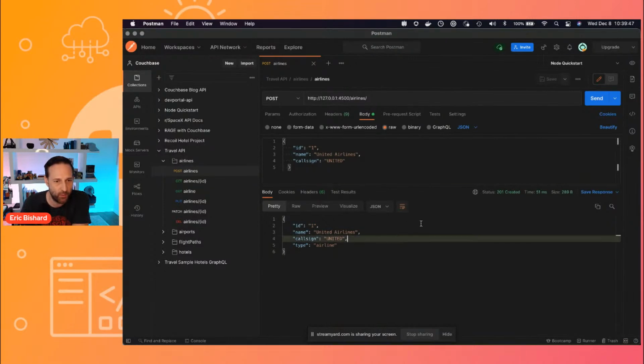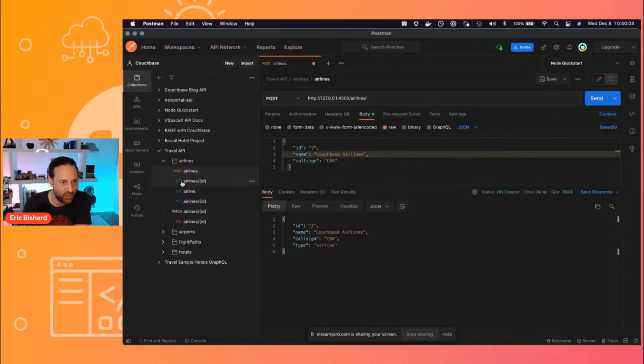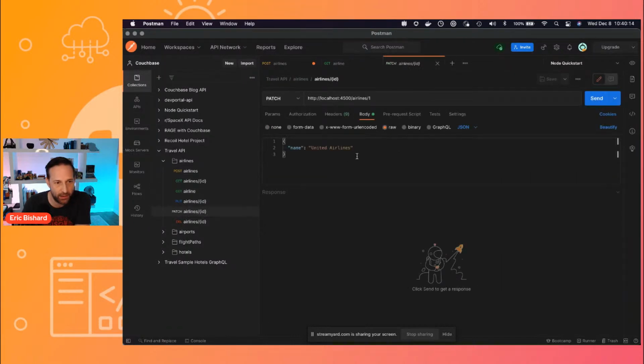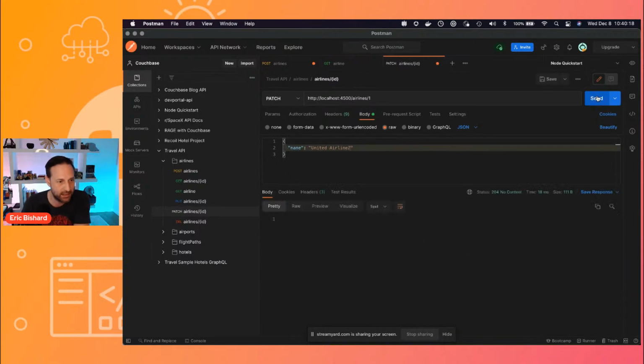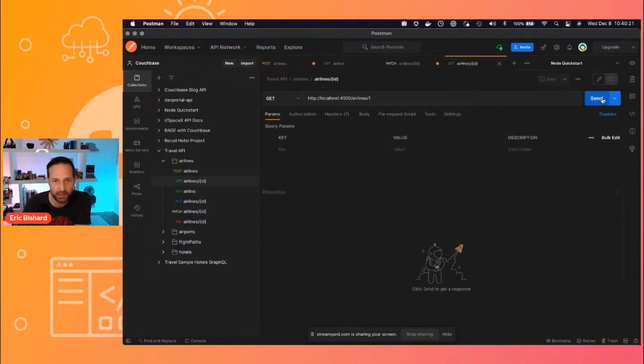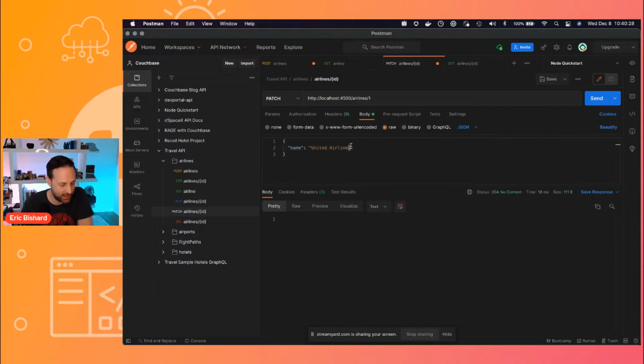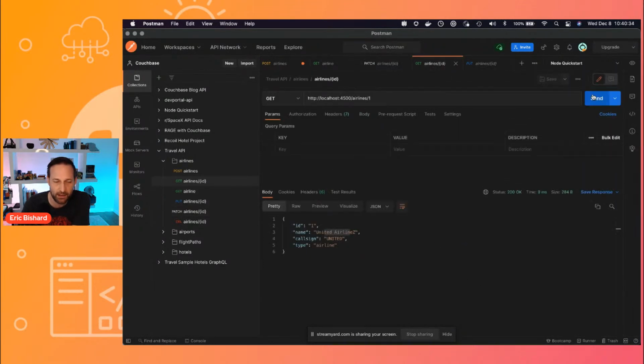So here's our airlines. We're going to create an airline, and then let's switch one up and call another one Couchbase Airlines. We do CBA and send that. Now we should be able to get all of our airlines. We should see two of them come back. And then we could do a patch on an airline. So let's change the S to a Z. Send that. Great. Now we do get airline by ID. Now the Z is there. And then if we go back and patch it again and change it to S, great, right? So the basics are working here, and it seems that the whole project is working.